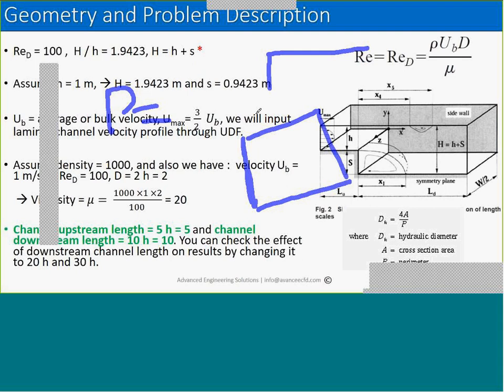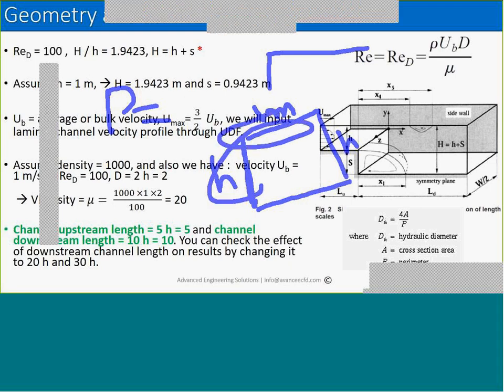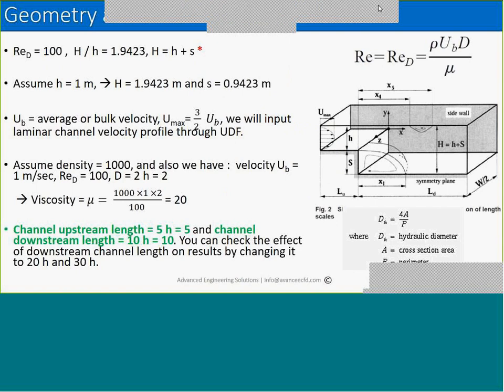In the third dimension, assume let's say 1 meter. First we talk about the 3D case, okay? We talk about the 3D case.